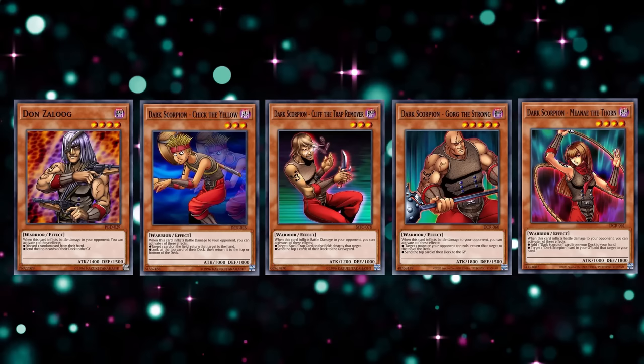Starting with Evil Swarm Azathoth, which is based off of the big bad of the first Duel Terminal arc, Worm Zero. Azathoth is a level 4 Dark Reptile monster with 750 attack and 1950 defense, with a flip effect to shuffle a special summoned monster back into the deck. Now, its counterpart, Worm Zero, is a lot more intimidating.